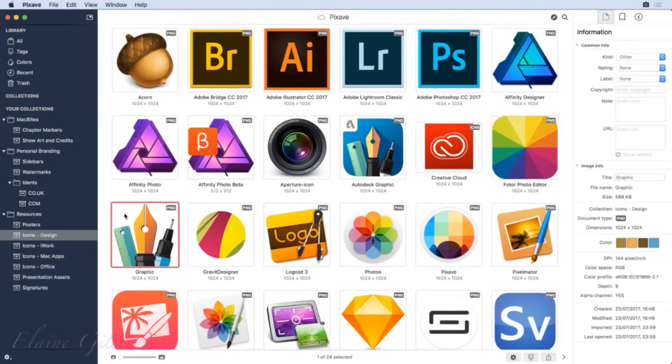If you're not excited, let me enlighten you. It means that on my iPad, I've now got iOS 11, I can do split screen view. We will actually see this tomorrow in the iPad session. But it means I can have Keynote on one side, Pixave on the other, and I can add these icons to my slides on my iPad. That's a complete game changer for me. That means I'm going to use it on my desktop much, much more, because I know anything I do on my desktop will ripple through and I can work on my iPad.